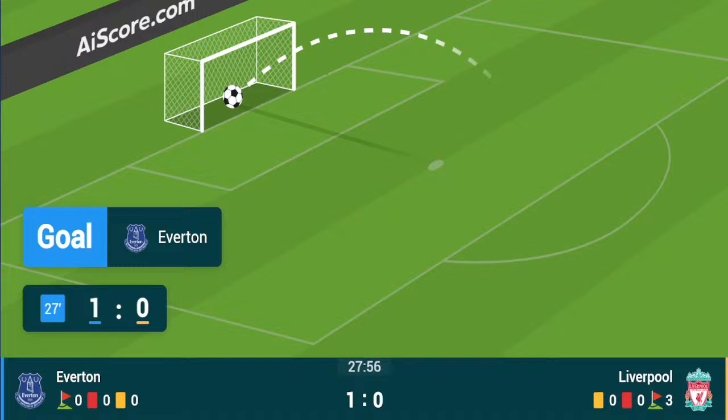Branthwaite the initial header, half cleared by Liverpool. Tarkowski puts it back into danger towards Harrison. Godfrey had a strike. It's then not cleared again. Branthwaite with a strike on his left foot, which comes off the post and off Alisson. And it looks like it did go in the back of the net before Calvert-Lewin touched the ball. And so as we approach the 28-minute mark, it is Everton who strike first, looking to win against their Merseyside derby rivals on this ground for the first time since February 2010.